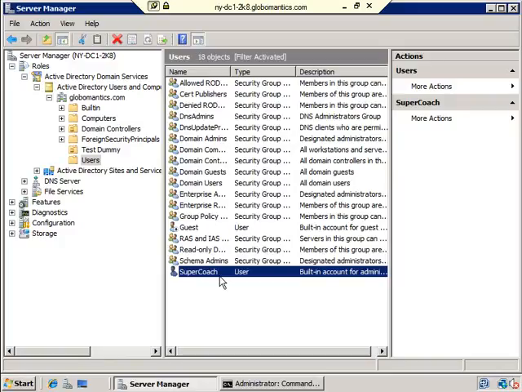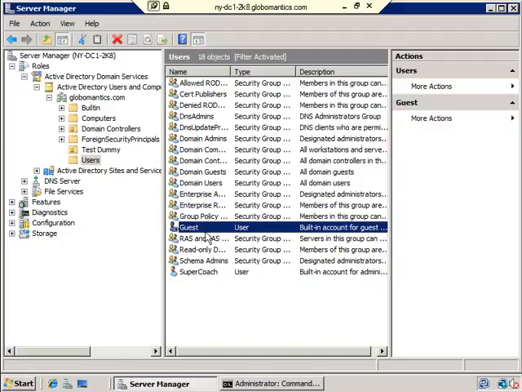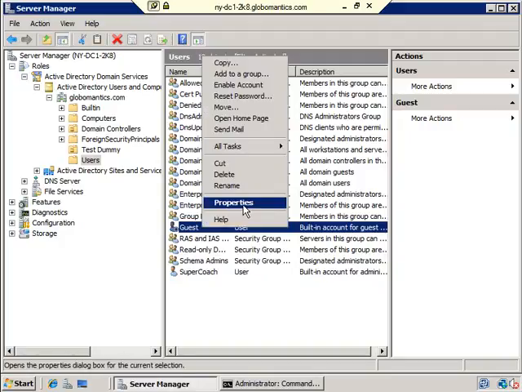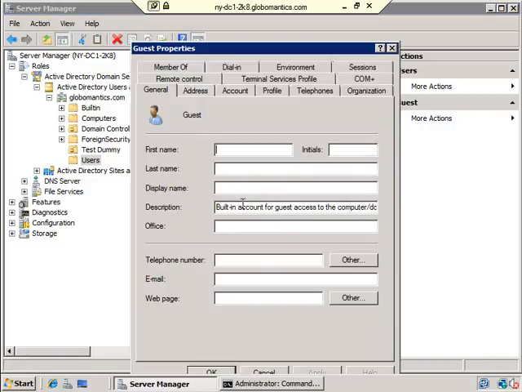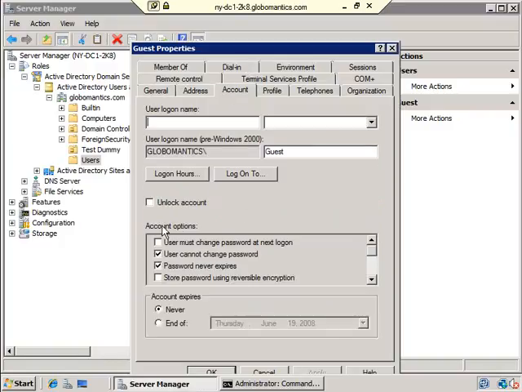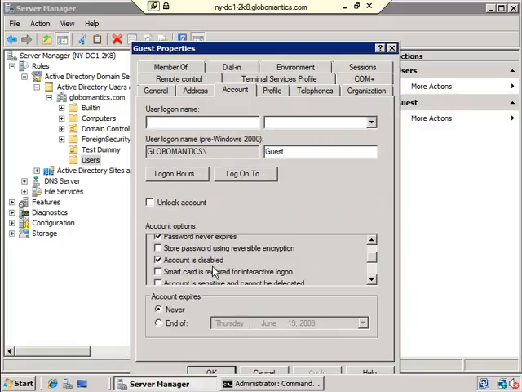So in terms of users, what do we got? We got 2. We got the administrator and the guest. Normally, the guest account is disabled by default. Let's go ahead and right-click on it, go to properties, and double-check and see if that guy is actually disabled or not. We're going to go to the Account tab here. And now here in Account Options, I'm going to scroll down here. You see where it says Account is disabled.